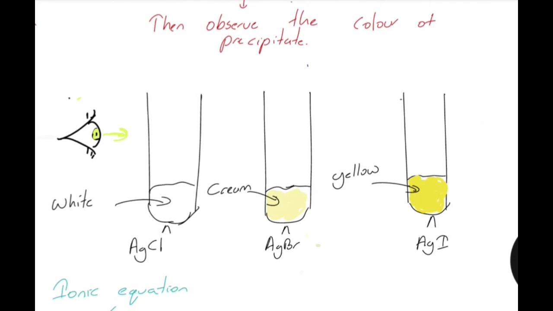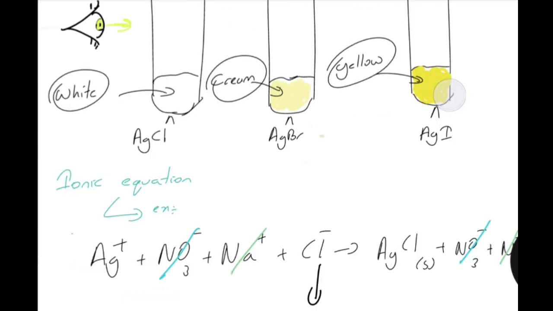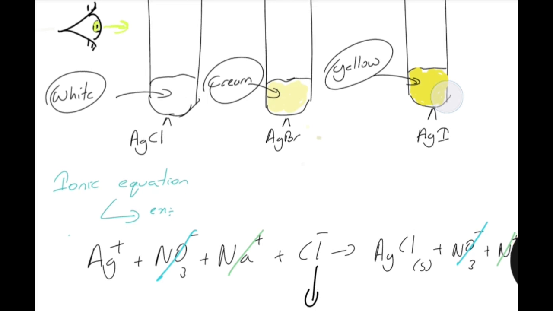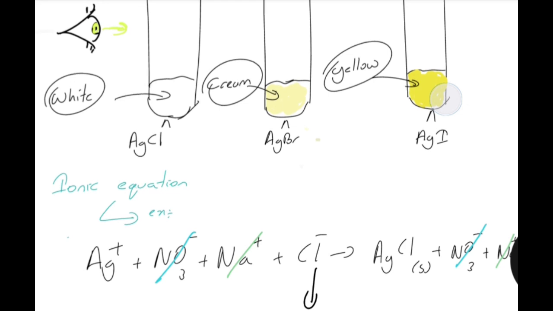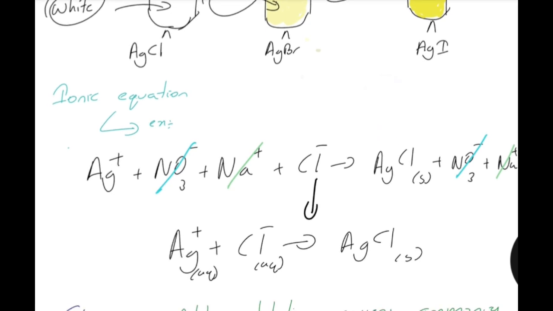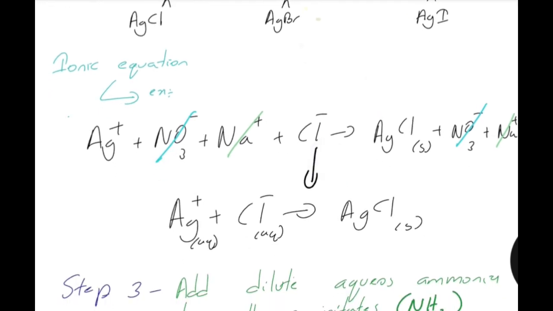So when silver combines with the Cl- ion, it gives a white precipitate, and when it combines with bromide, silver bromide, it gives a green precipitate, and with silver iodide, it gives a yellow precipitate. Okay. In many questions, they ask you to write the ionic equation which corresponds to a particular reaction, I mean silver nitrate with the halide ion solution.